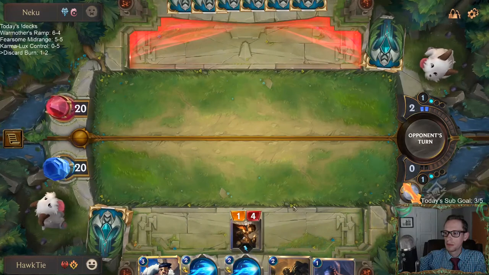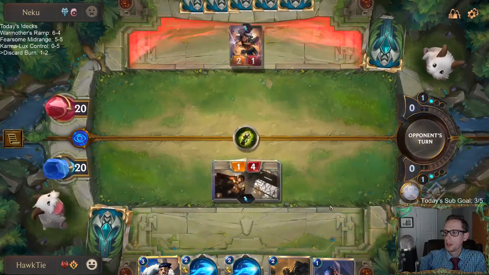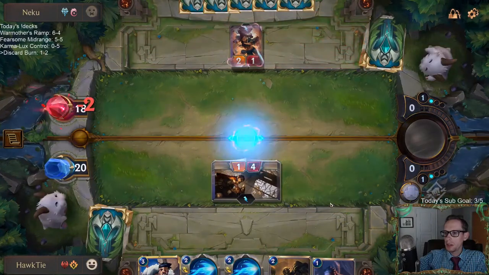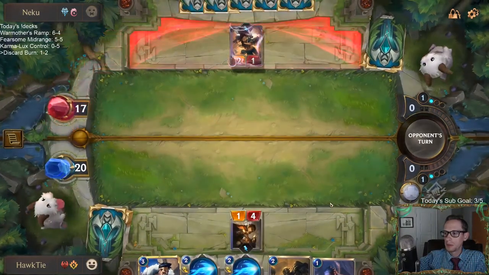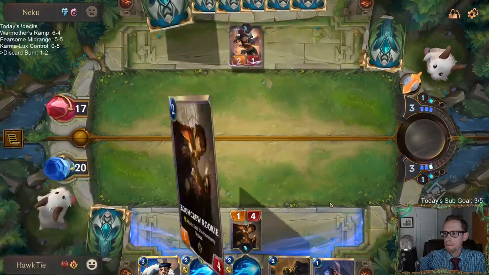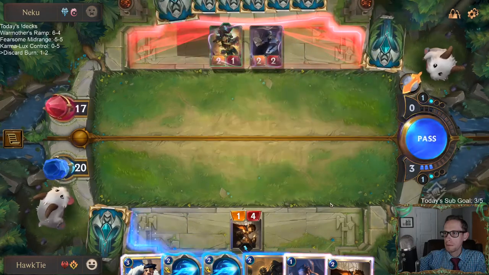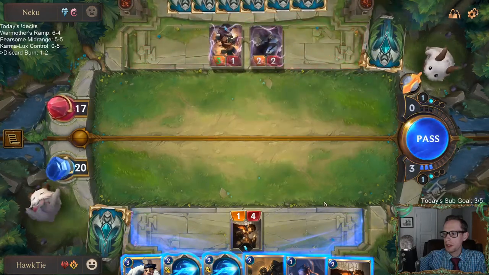The Yordle is here with me. Light the fuse. All right, plan versus elusives. The dog beckons. Shadow Assassin is so good.